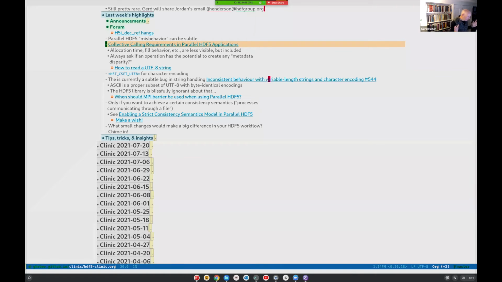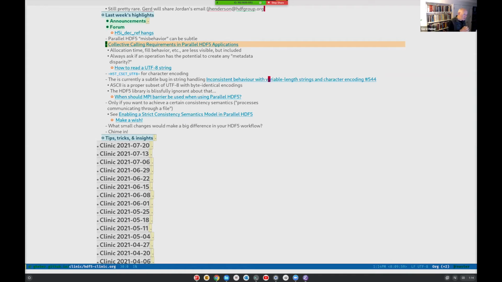There's no storage being allocated in the file for that. It really is deferred or delayed until a first value gets written to the data set. And then, of course, the whole data set is allocated as a contiguous region in your file.